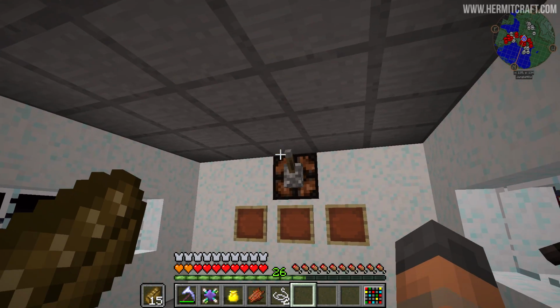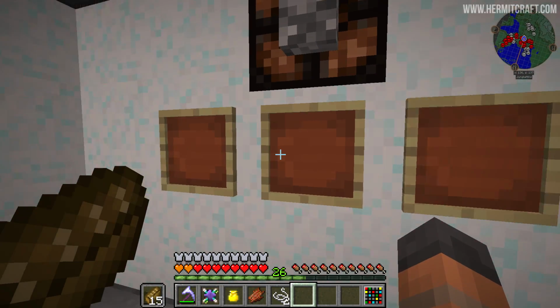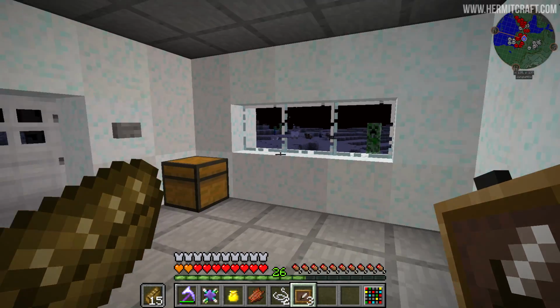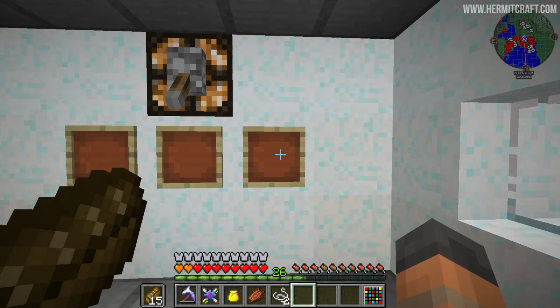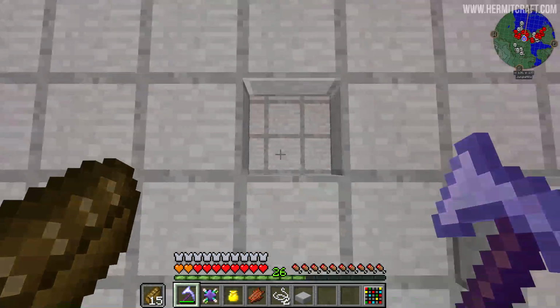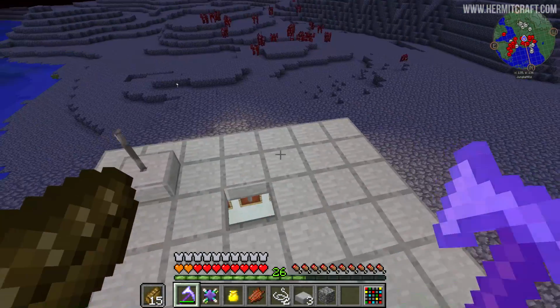I've actually seen these buildings before, the last time I played modded. Oh, empty. Empty item frames. I remember there being things in these item frames, and I think that maybe powering that does something funky here. This is just empty, isn't it? Powering that does nothing. Is there anything underneath it? No. Okay, so that wasn't terribly interesting.